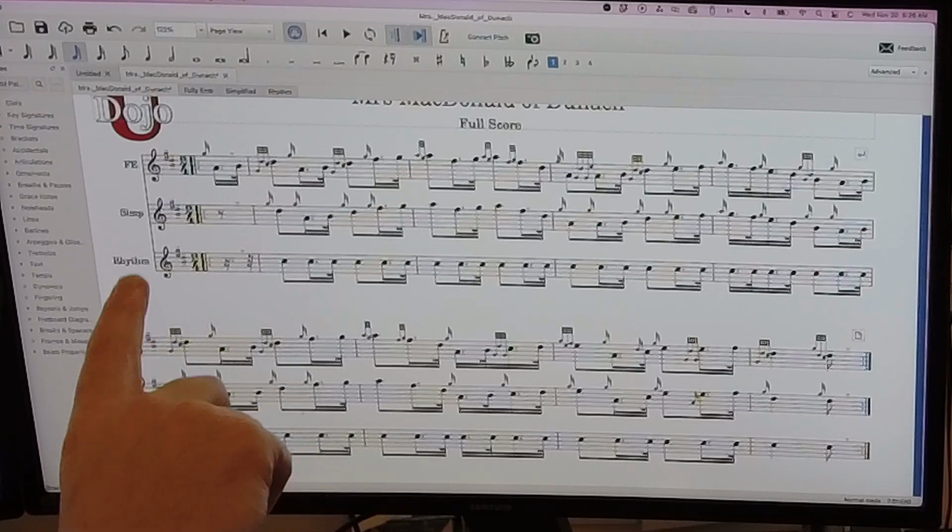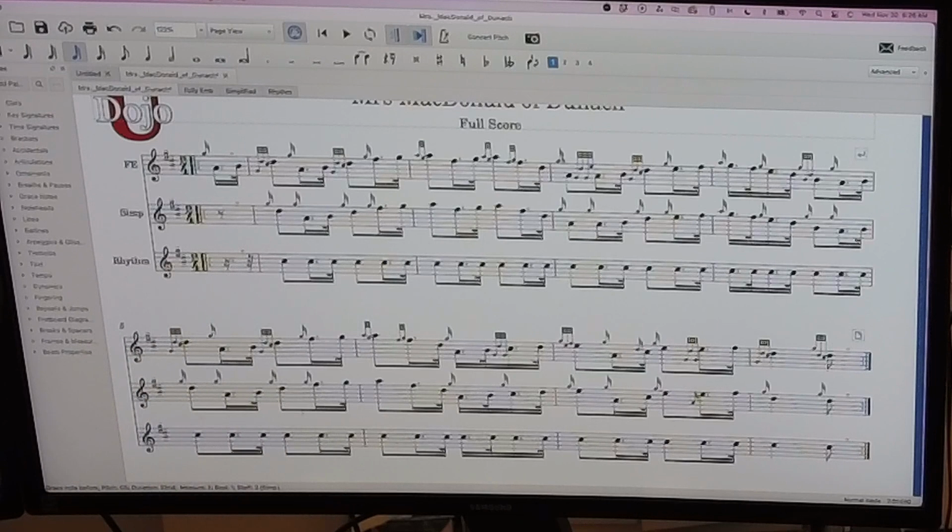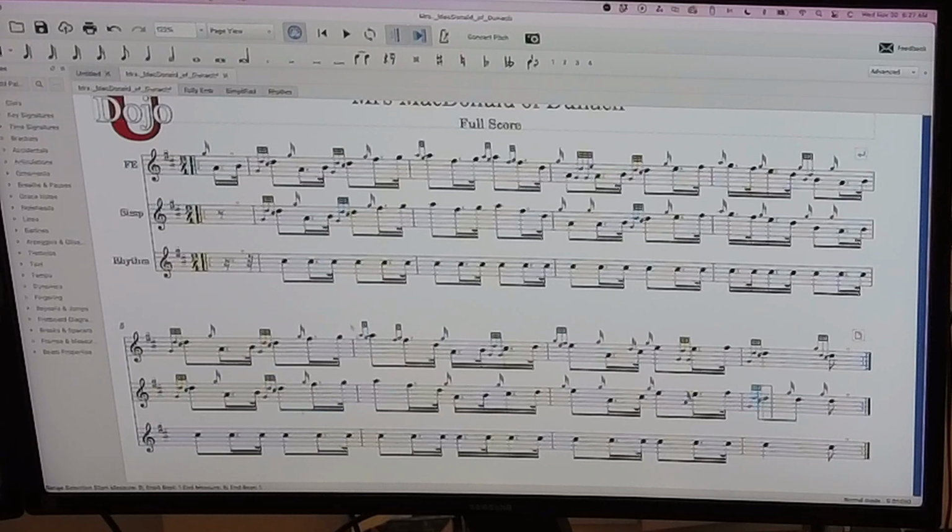So what we want to do is add 1 ball at a time, not several. So for example, in the case of this tune, that might mean, what if we just take all the D throws and add the D throws into the simplified setting? That's just one possibility. You can choose whatever you want. But now I'm going to add my D throws in.